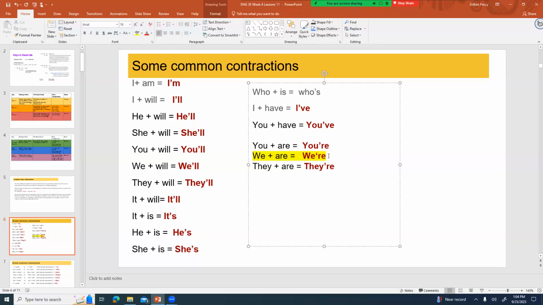But if you saw that without the apostrophe, it becomes the word were, like something happened in the past. We were at the store. And if you add one more letter, all of a sudden it becomes where. So that I find is one that people get confused a lot. So be very, very careful to put the apostrophe there, okay?